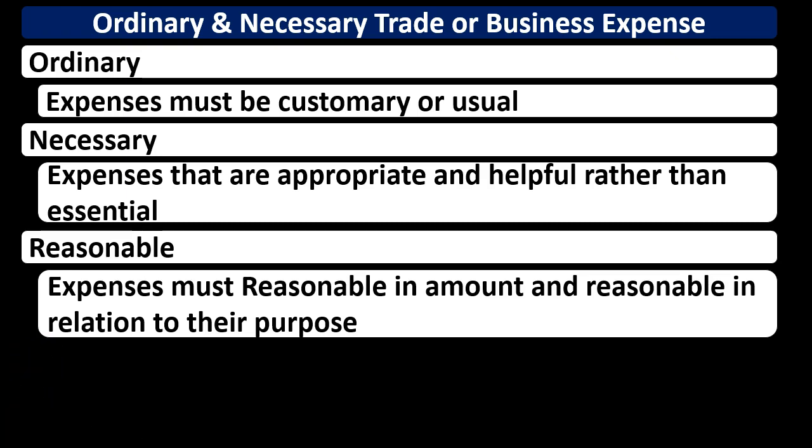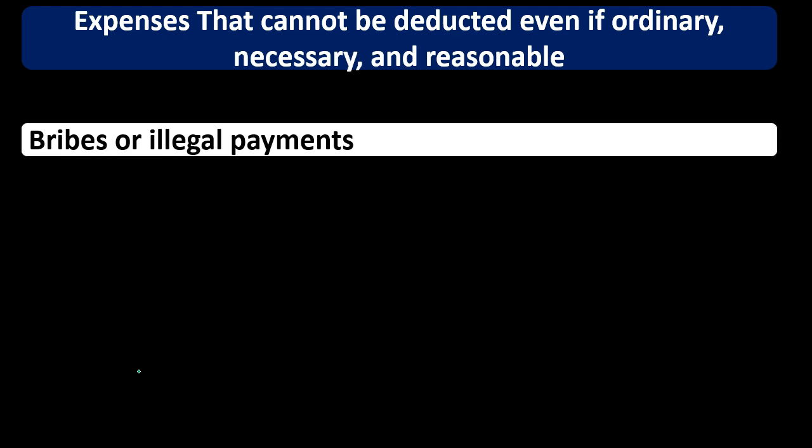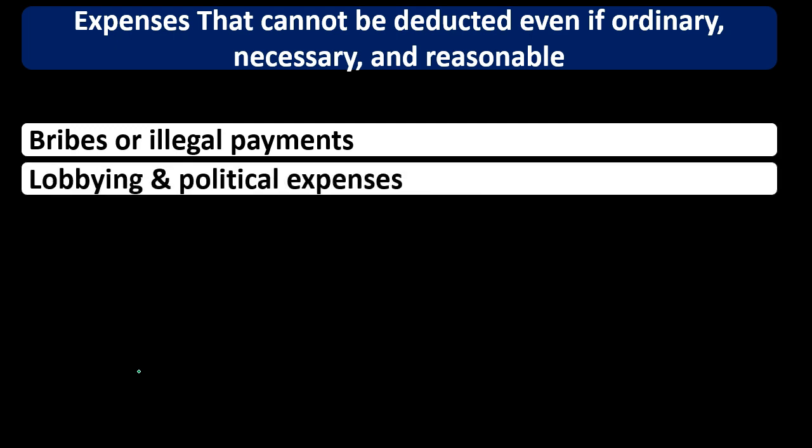like a related party transaction or something like that. Now, there's going to be some expenses that are not going to be deductible, even if they're ordinary, necessary, and reasonable. So they're going to be basically forbidden. The tax code's going to say, hey, you can't do these things. And of course, most of those things are going to be bribes or some type of illegal payment. So a bribe or an illegal payment may be ordinary, necessary, and reasonable, but it's not something that can be deductible because it's an illegal type of payment, so it can't be deducted on the tax.